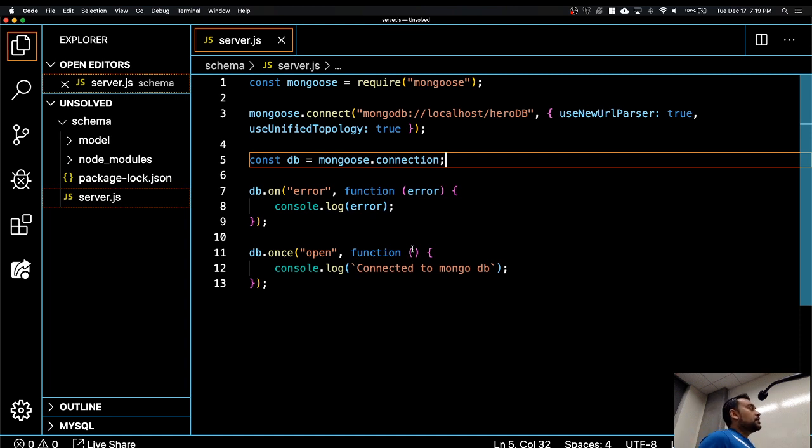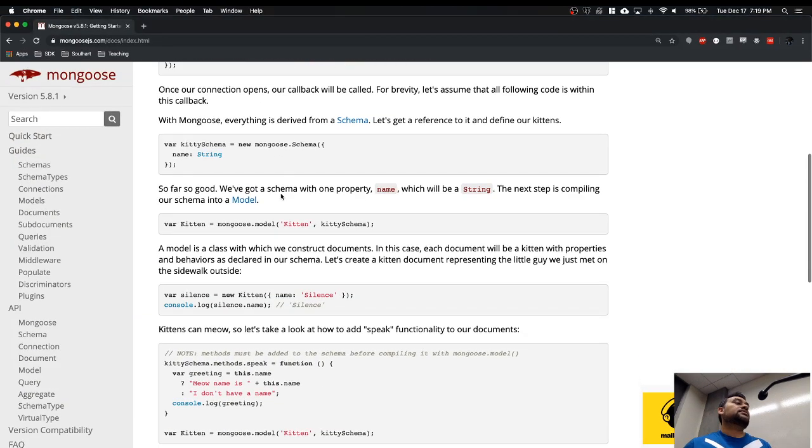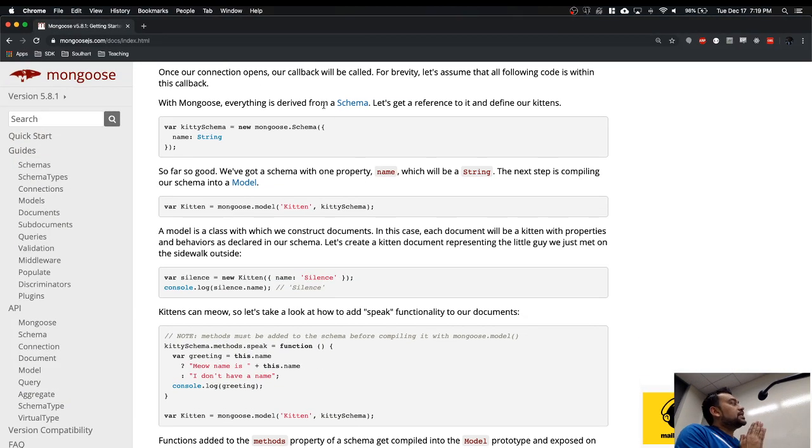That's the next step. The first thing is we have made sure that our Mongo database connection is good. I'm able to connect to my localhost to a new database. There's no errors. The connection is open. Okay. So the next step is creating a schema. And then we are going to create a model. Remember the steps. When it comes to MongoDB, the first thing we need to create is what they call a schema, and the next step is creating a model.